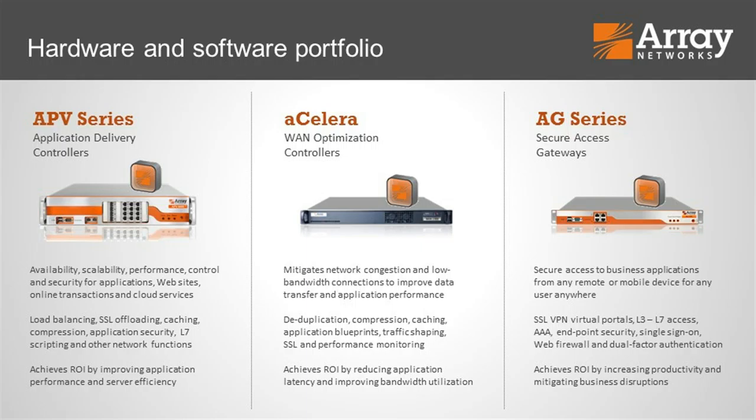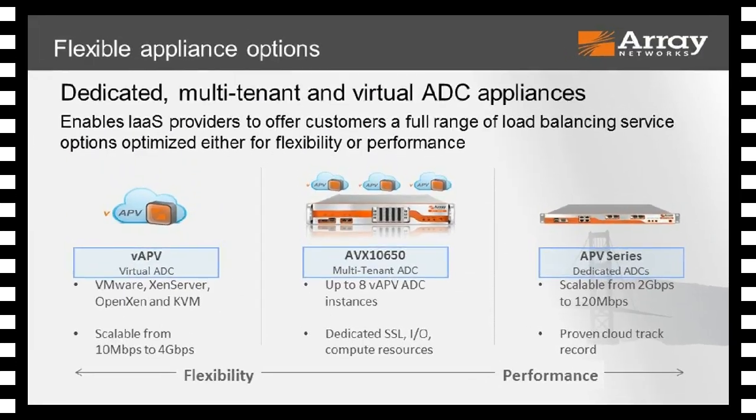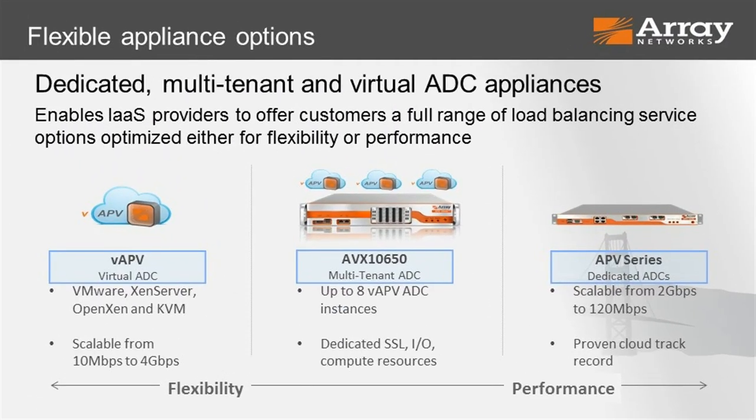The AG series is our access gateway. That's the SSL VPN. That will either allow a full network connection or this desktop direct that I mentioned. Access to web apps, let's say, or access to a desktop, which would be desktop direct. That's been a big seller for us, because that's all about taking an untrusted device like an iPad or a home PC, terminating that session, allowing them to connect in and get their work done very efficiently.